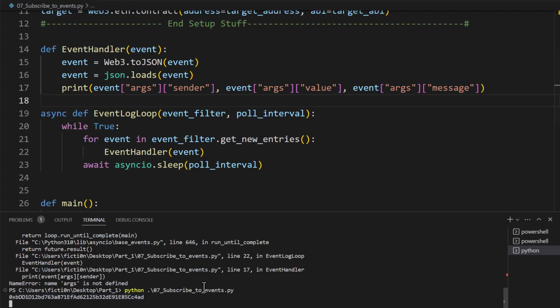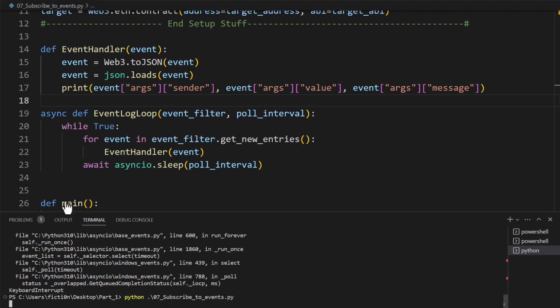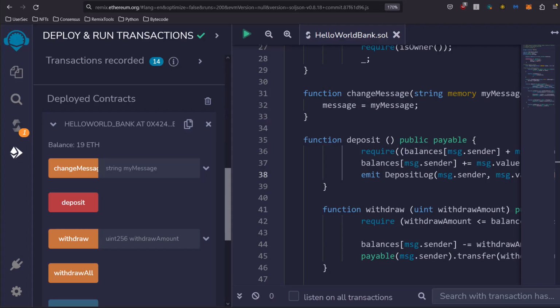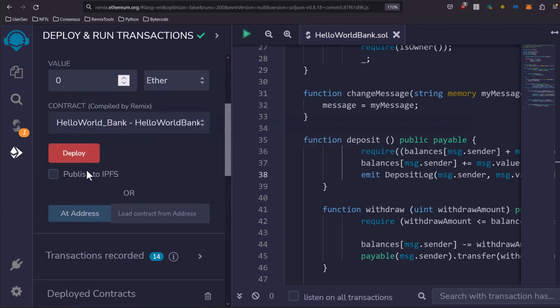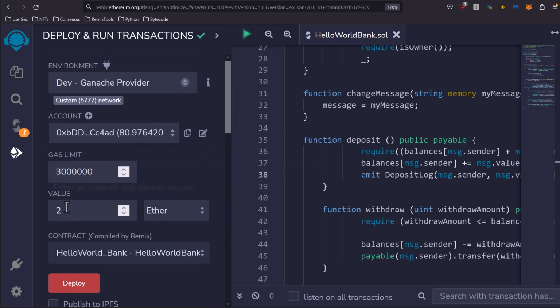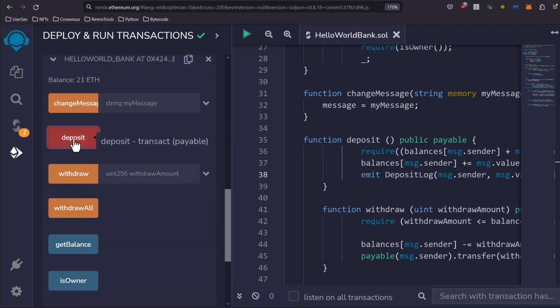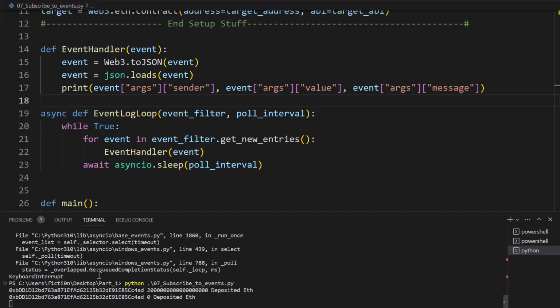So I'm going to save that. We're going to kill this off because that was still running, because that's going to run forever. And we'll hit Python again. Let's set this up to do 2 different Ethereum. Hit deposit. And then I'm going to do another one here so we can see that it just keeps monitoring. We're going to do 3 here. Deposit. And then if we hop back in here, here's what's happening. Again, here's our address. This is how much was deposited. And it says deposited ETH, which is our message that's working. I must have accidentally gone back to 0 here because we did 0 deposited.